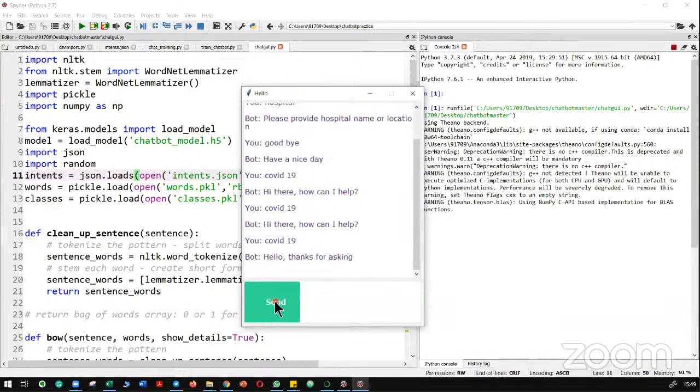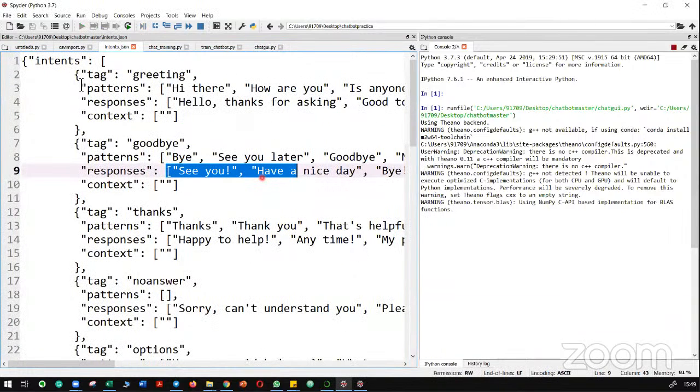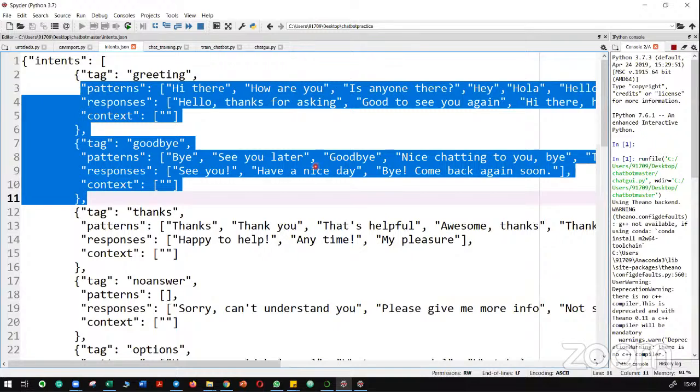How do we add more data and improve the chatbot? That is what chat applications basically do. They collect your chat, store it in the database, and they add more and more statements to intents.json. If you add more data here, and more patterns are addressed, then you can improve the responses in the chatbot, like improve the precision in the responses. And also you need to add more objects here.